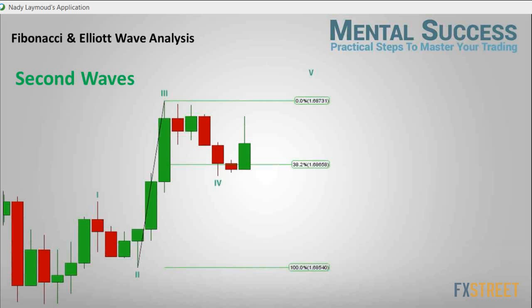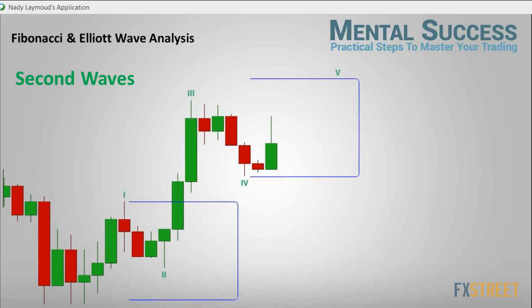I hope you can see by now how powerful Elliott wave analysis is, and how powerful it is to apply Fibonacci ratio to Elliott wave analysis instead of the traditional application of swing highs and swing lows. Another very common ratio is 100% or equality. This ratio is found between waves 1 and 5.